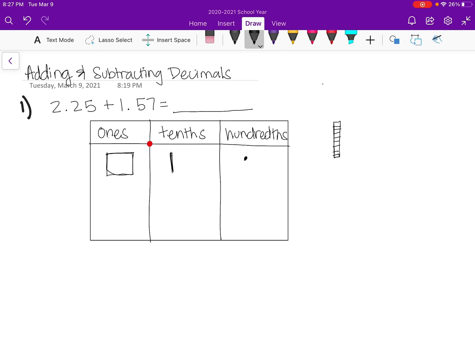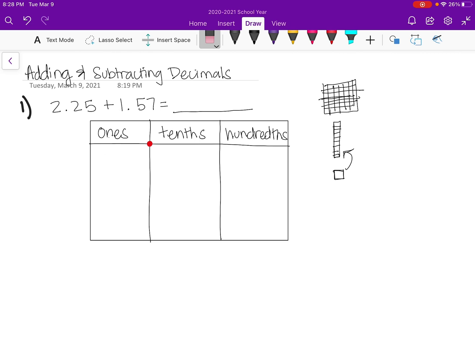It is 1/10 of the flat that has 100 cubes in it. And then the hundredths, I will just be drawing a dot. It represents just one of the base 10 cubes. There are 10 of the cubes in a base 10 rod. So that is how I will show my drawings.